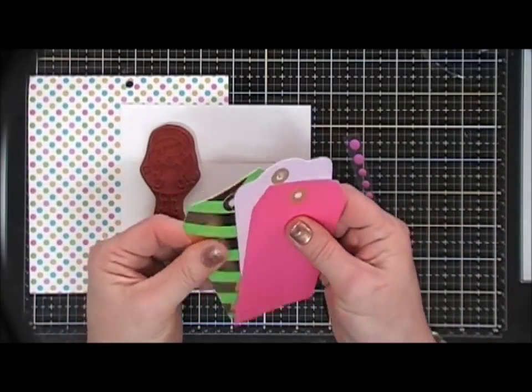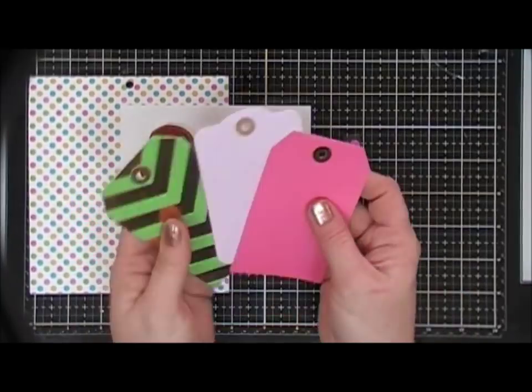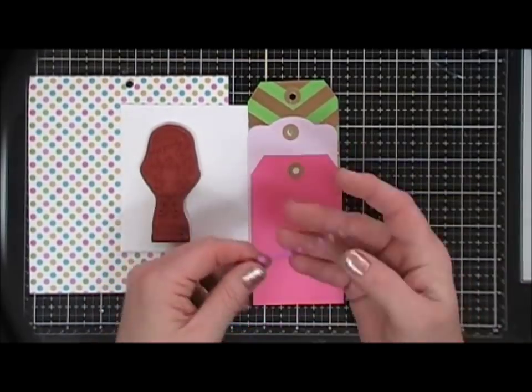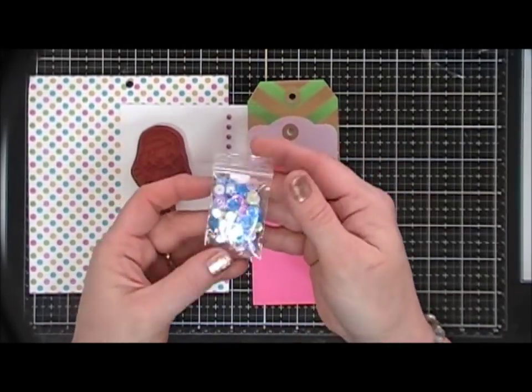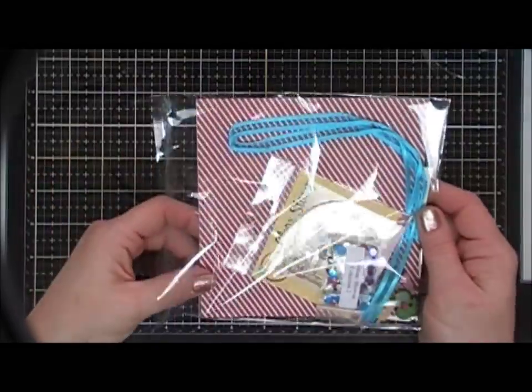And then you get 3 tags. These tags are from American Crafts and have real pretty gold foil accents. Your tags will probably vary also, but they're real fun. And then you get some Gina Marie Paradise matte enamel dots. And then, of course, coordinating Kennedy Gray sequins. So that's everything in collection number 2.